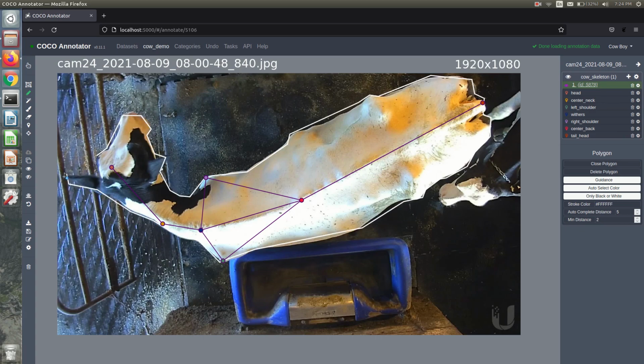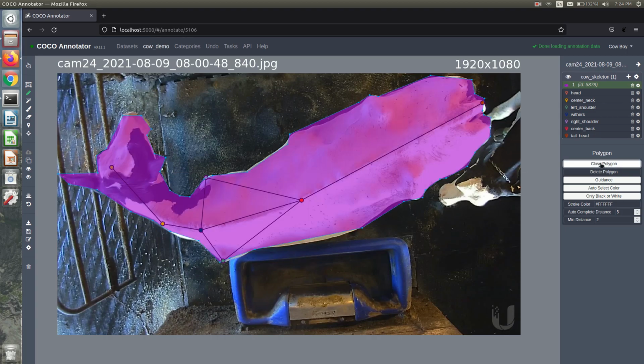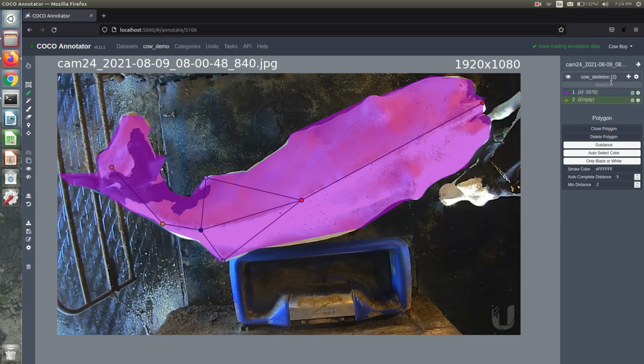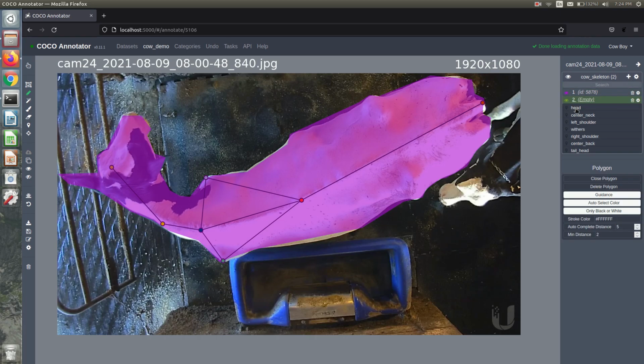Let's get the left here, and then to close the annotation you can either click here, or it's easier if you press the close polygon button. So you get this. You can annotate this cow now. To do that, let's minimize this and hit plus. You can see that a new instance has shown up. You click the head because that's the only thing you can see here, and then we hit V to get the polygon tool. And then we annotate this cow.